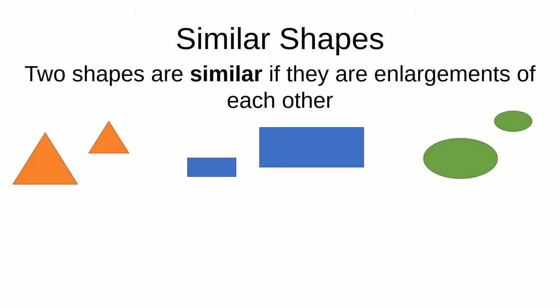Similar obviously has a meaning in English, which is that stuff that's sort of the same. In maths, it's got a slightly more rigorous definition, which is that two shapes are similar if and only if they are enlargements of each other. So if you could multiply the sides of a shape by 2 and get this shape over here, that would be a similar shape. You have enlarged it by this factor of 2. Or you could maybe divide it by 3, and that was also called an enlargement in maths, not an ensmallment. So that's the general idea. If it's the same shape but bigger or smaller, that is a similar shape.